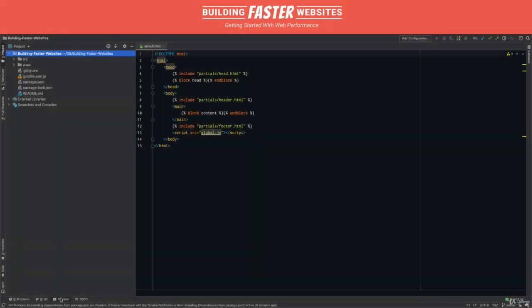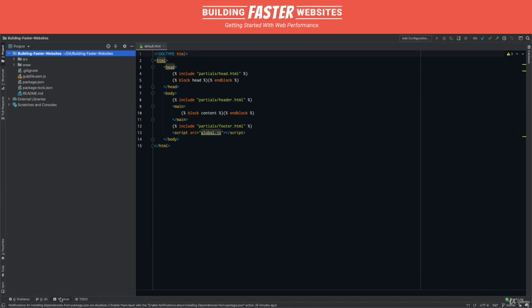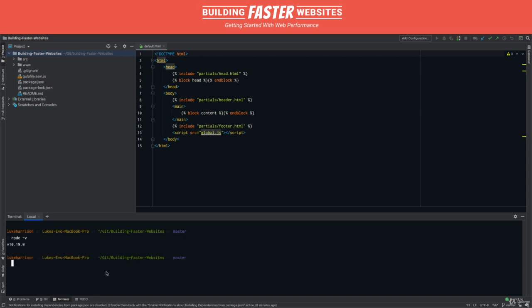So we can compile the Nunjucks templates into HTML, we'll first need to install some dependencies. To do this, you need to have Node.js installed, which you can grab from the Node.js website or your preferred OS package manager. At the time of recording, I'm running Node.js 10.19, so to prevent any compatibility issues or any other problems, you may want to install a similar version, as I can't guarantee that these dependencies will always work on newer versions of Node. In the command line, type npm install.